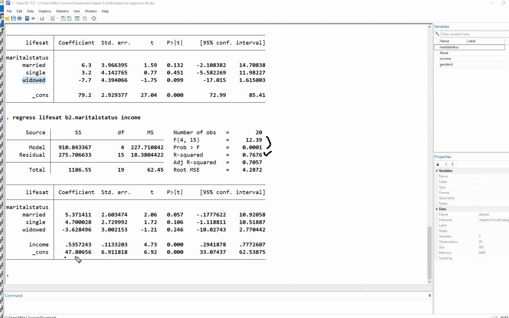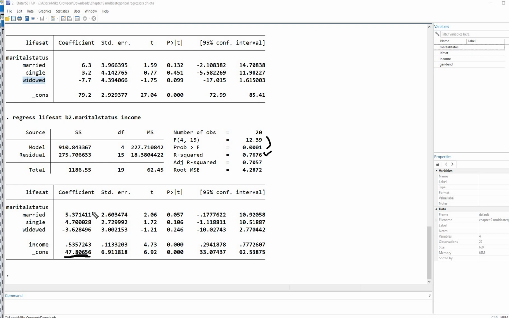As you're looking at the intercept here, again, keep in mind that the intercept is the predicted value on y, our dependent variable, when all of our predictors are equal to 0. So recall that with respect to our dummy variables, the intercept is going to equal the mean for individuals who have 0 income and are divorced. That doesn't make a whole lot of sense if you say 0 income, but perhaps it is possible. But if nobody in your data set had 0 income, then you might want to mean center your income variable before you run your analysis. Nevertheless, our intercept is equivalent to the mean life satisfaction score for a person who is divorced with 0 income.